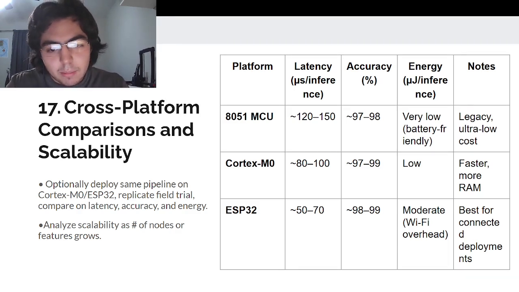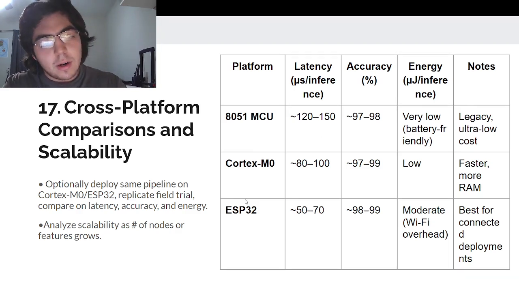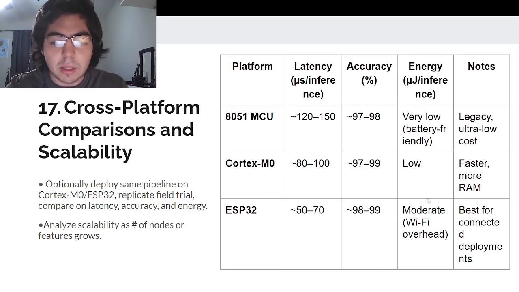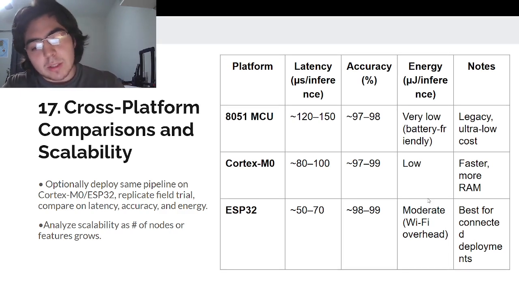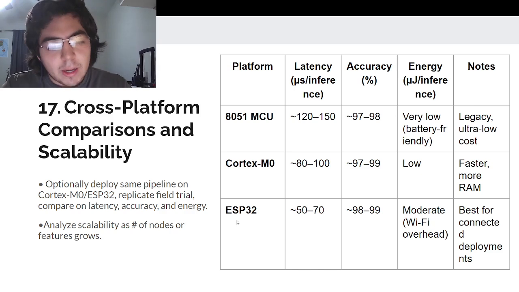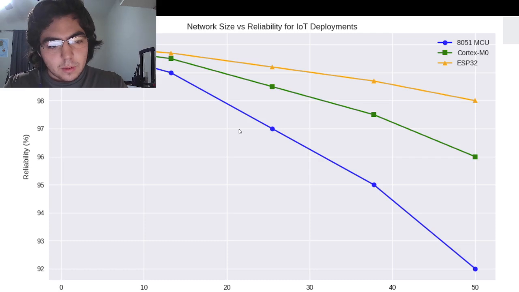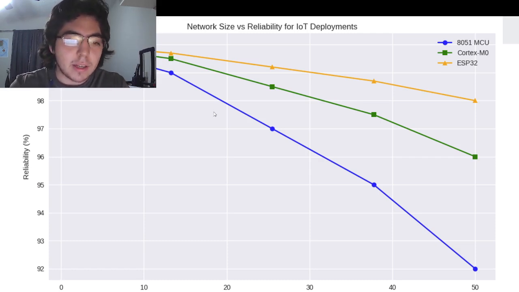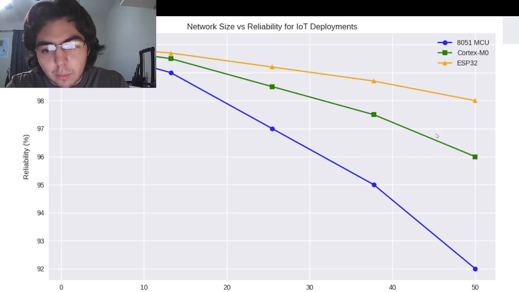It was still okay, but compared to these other better microcontrollers, these have a lot smaller latency and much better accuracy. The only drawback is maybe that they're a little more expensive and that they require a little bit more energy, but still not impossible amounts, such that this could not be implemented with a Cortex or an ESP. But again, what we had available to us was an 8051, and that's why we chose that. And then this is again showing the 8051 a lot worse than these other two.